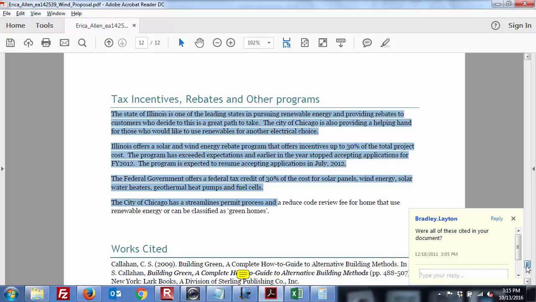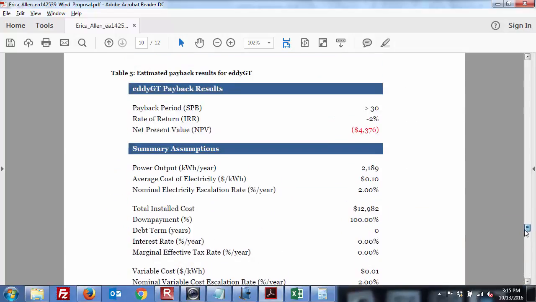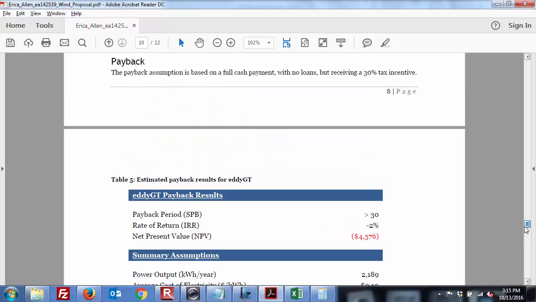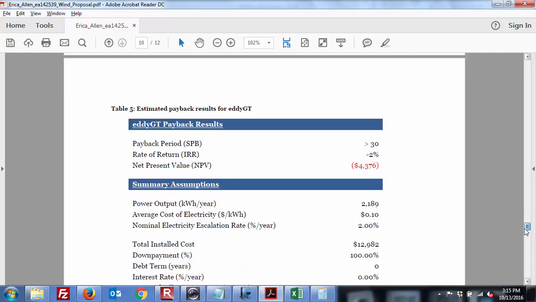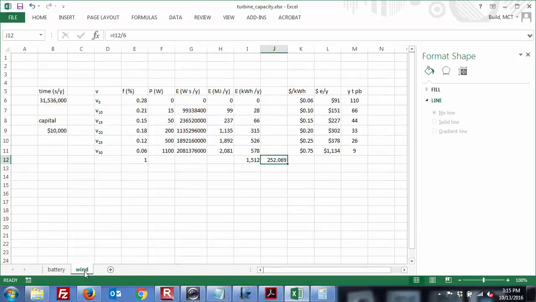You need to have what the local building codes look like. You need to have all these financials. Again, if you want to just do simple payback, that's fine. But we just ran these numbers, years to payback, dollar per year savings. As I showed you, we were able to do that very quickly. She compared two separate technologies, also critical.